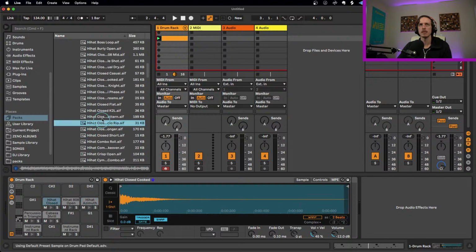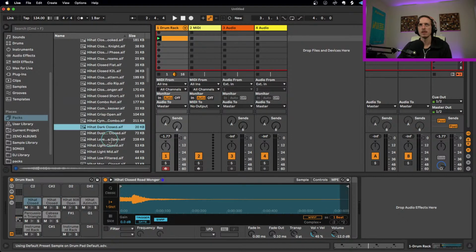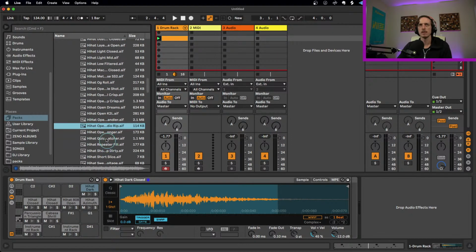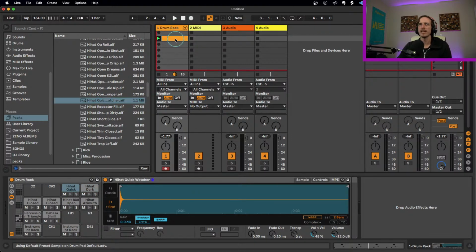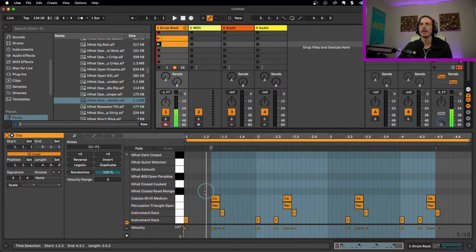That one's kind of nice. That one kind of works too. All right, something like that. And then we're going to duplicate this just so we can have some versions without the hats and some with them.